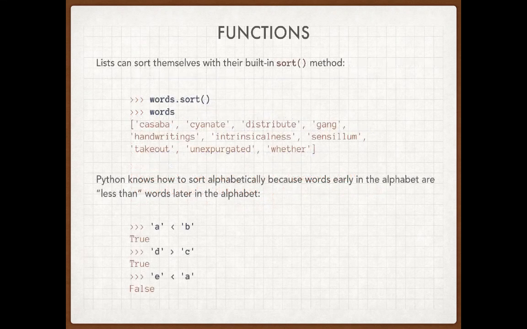And then what we did is we sorted the list. And every list in Python knows how to sort itself. It's one of the methods that every list has. And Python knows how to do that, how to sort things alphabetically, because letters that are earlier in the alphabet are actually less than letters that are later in the alphabet. And so a lowercase a is less than a lowercase b, just almost as if it was a kind of mathematical thing. It really is, actually.